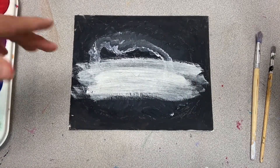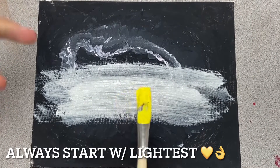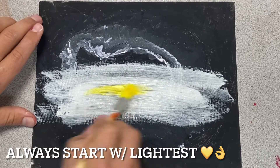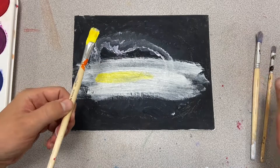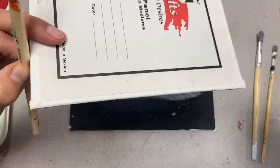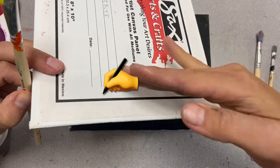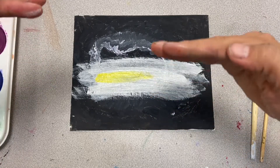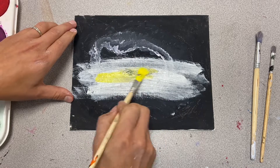Doesn't have to be anything perfect. If you're starting out with a white canvas, you can just grab your yellow — or actually a little bit of white mixed into the yellow might be kind of nice. That's how I'm going to start out my sunset. I've had people sketch out with pencil where the horizon line is, where the mountains would be, where the sky and ground are going to be. My horizon line is going to be a little bit lower, but kind of right in the middle.